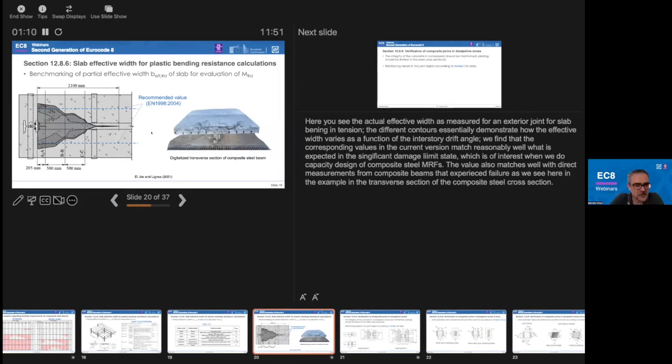Yes, but is this a single set of experiments, or do you have more? This particular result here is obviously one experiment that you see, but we've collected about 120, if I recall correctly, experiments from the literature, where we've seen that the values that you see more or less reflect the same findings. Okay. Correct. Thank you.